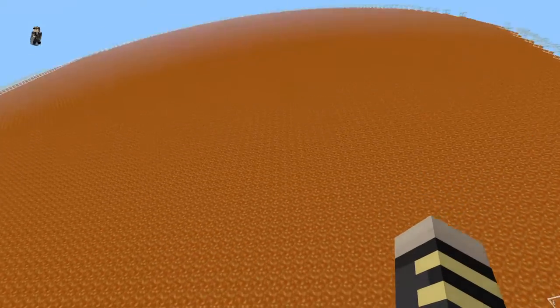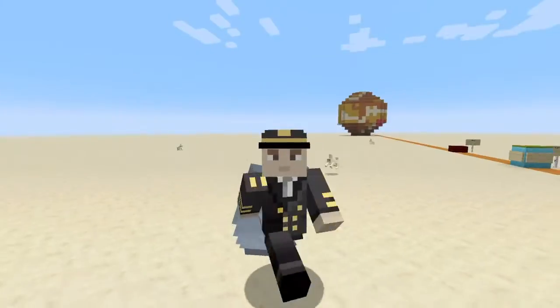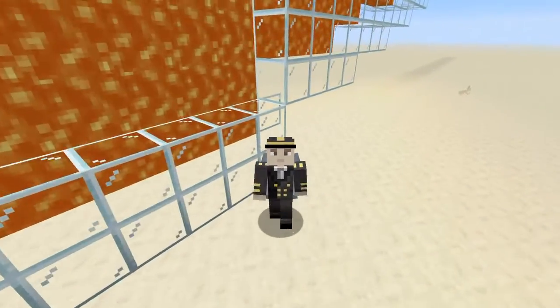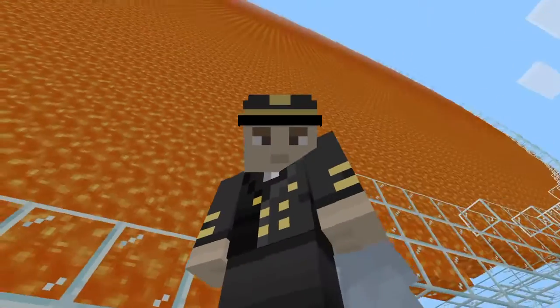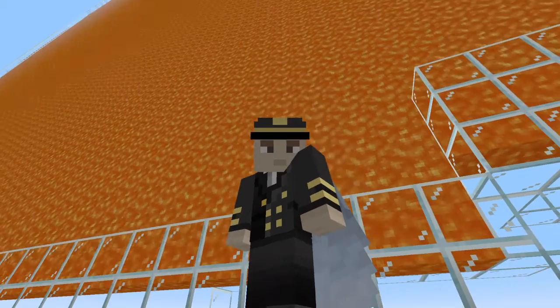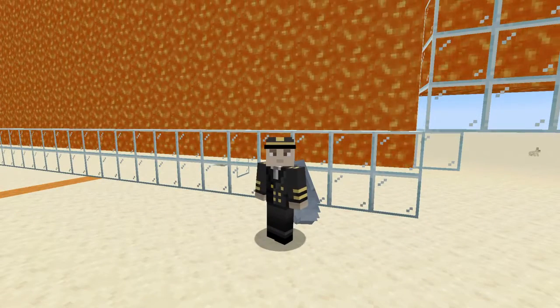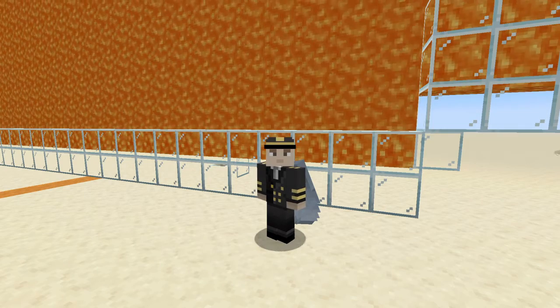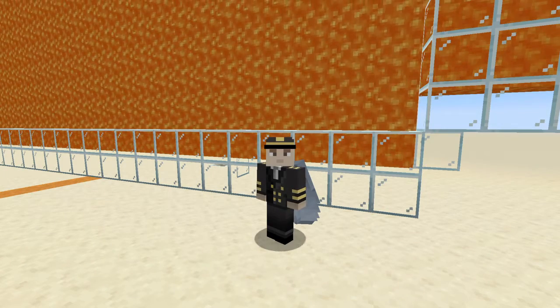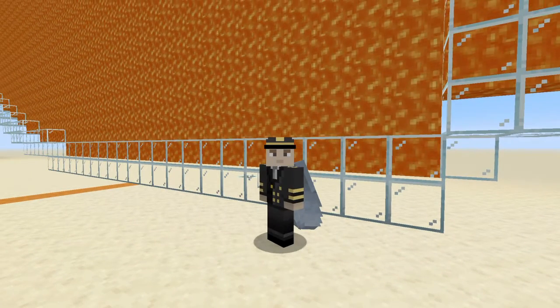And as you can see, the sun is really huge. In fact, I can come right over here and show myself standing next to it. Now, the characters in this game are supposed to stand at about 6.6 feet, give or take. So they're supposed to be about 2 blocks high, so 2 meters.